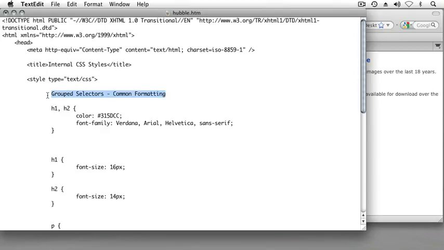Well, I need to pass some parameter to the browser to indicate to the browser that this is not actually style sheet rules. This is just a note to myself. The way that we'll do that is using commenting. To identify this block of text as a comment, we'll position our cursor before the first character that we wish to hide from the web browser and type a /, and then after that / we'll type an asterisk.